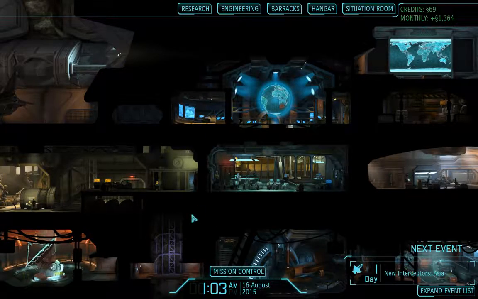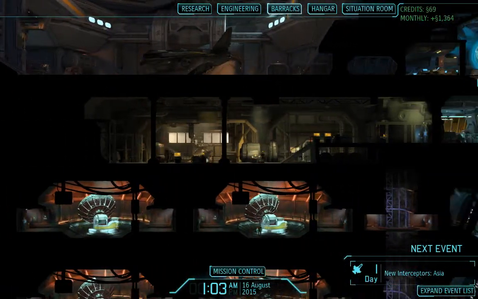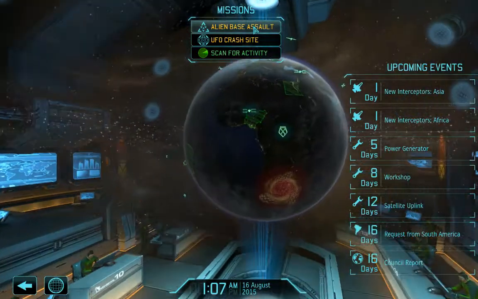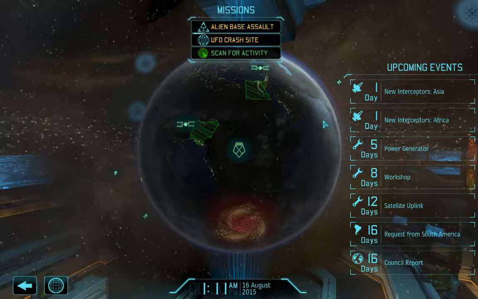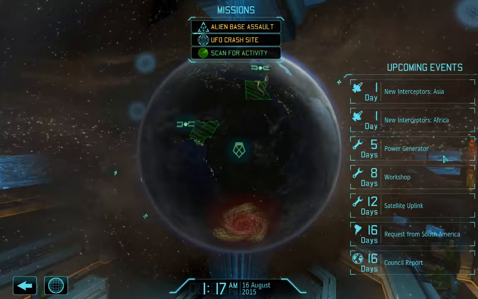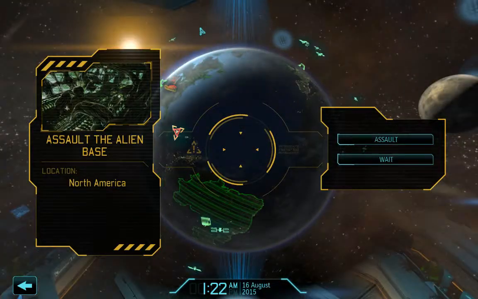So we're going to be continuing on again from the last save point that we did on XCOM, so if you haven't watched that, I would definitely check it out. Pretty much where we left off is we were planning on trying to assault the alien base here. I don't think there's anything big that we're waiting on, so that's probably going to be the next place we're just going to go ahead and go to. Because otherwise we have like the interceptor, the power generator, workshop, so nothing too major. So let's go ahead and head over there.